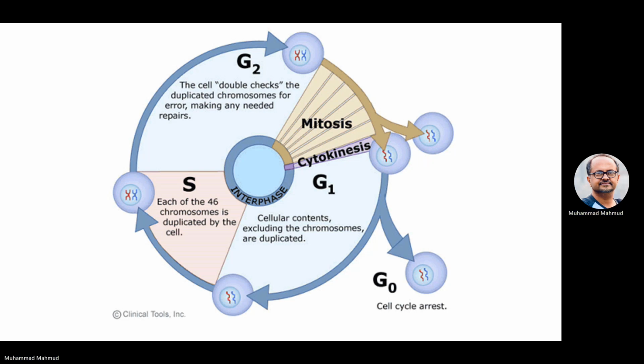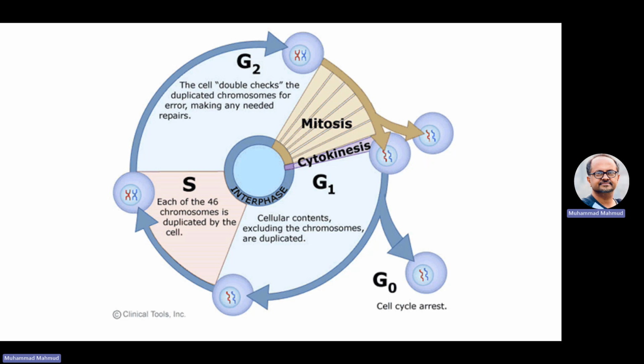When the cell is in G1 phase, it has only one single copy of DNA. When in S phase, DNA replication occurs. In humans, we have 23 pairs of homologous chromosomes. One chromosome of the pair comes from the mother, the other from the father. After the DNA is replicated, each homologous chromosome exists as a set of identical chromosomes called sister chromatids, which are joined together at a region called the centromere.